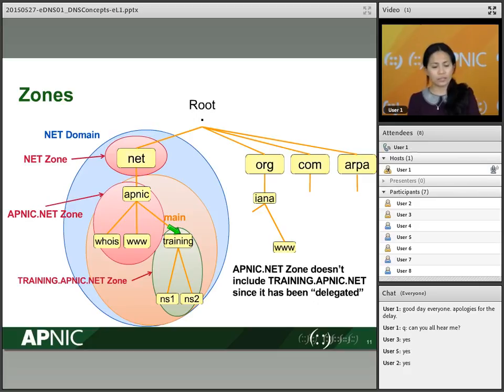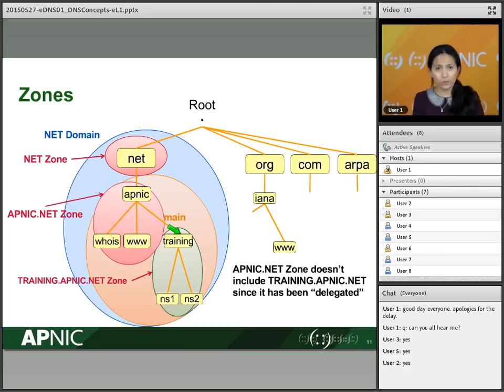You have the .NET domain which involves everything, but with the zone, it's kind of smaller because the responsibility is now transferred. In this case, APNIC.NET has responsibility that's been taken from the .NET zone. Training.apnic.net also has a different set of administrators outside of the APNIC.net zone.